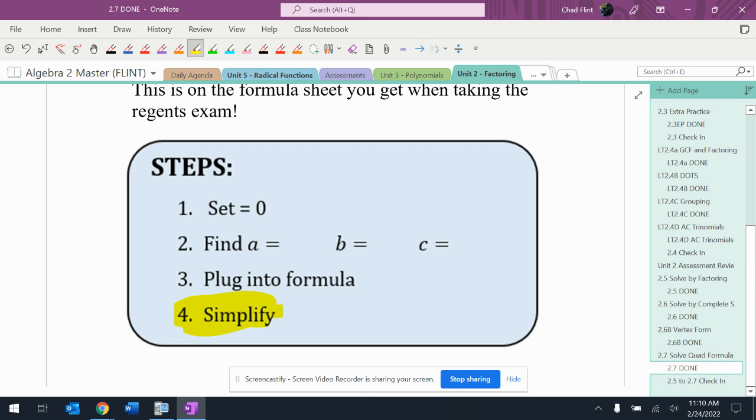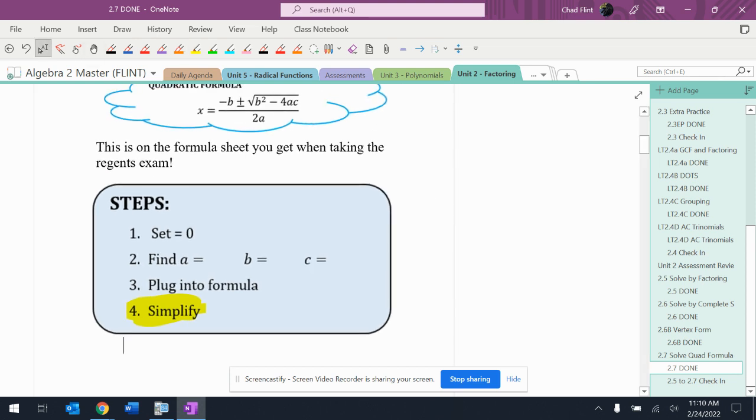All right, you cannot just type this all into the calculator because it won't do it for you. All right, it's got a radical, it's got a plus and a minus. It might have imaginary numbers, so we have to break it down in pieces. All right, and then we have to make sure that we simplify the radical, get rid of any negatives under the square root, and deal with that also.